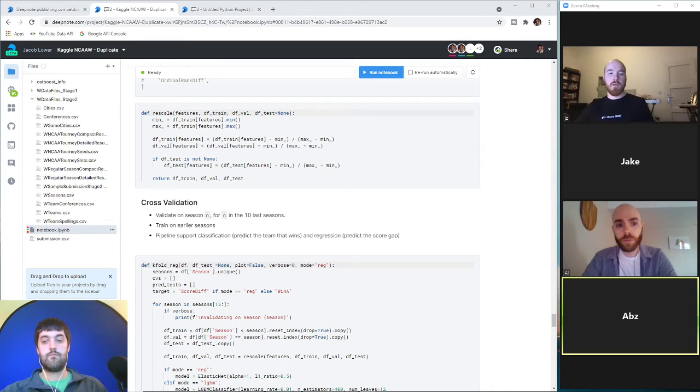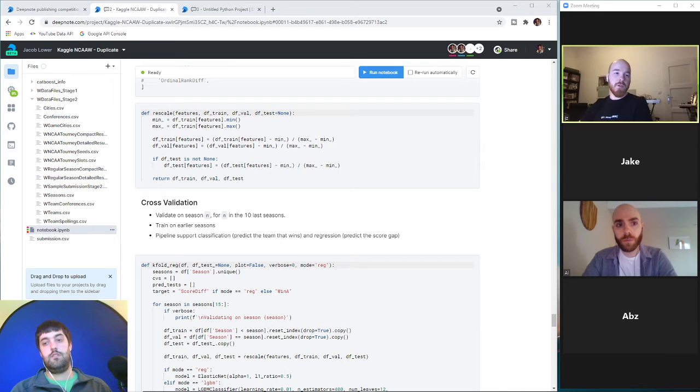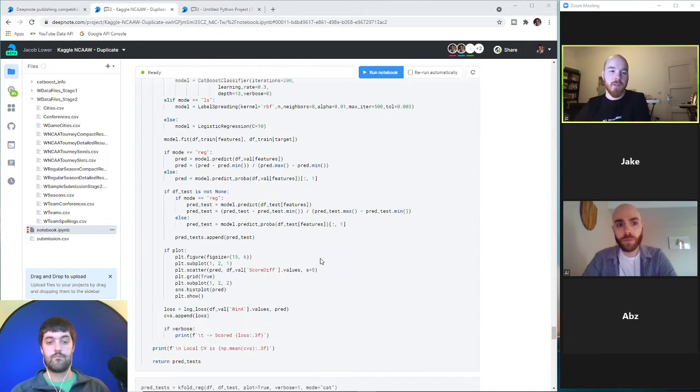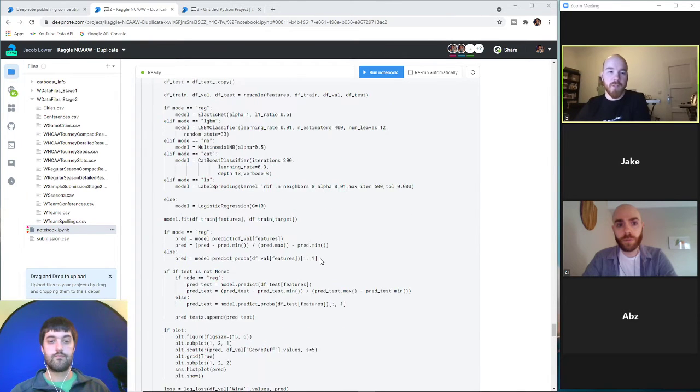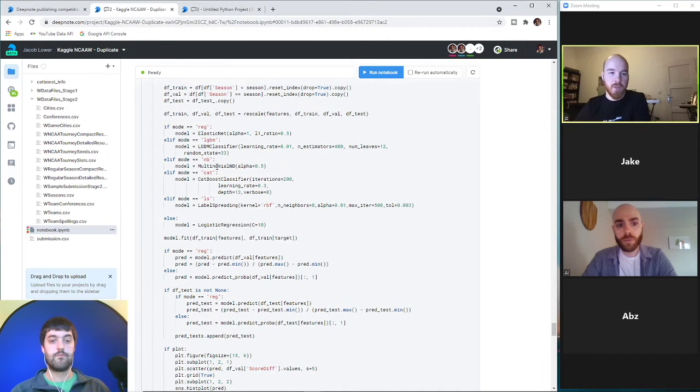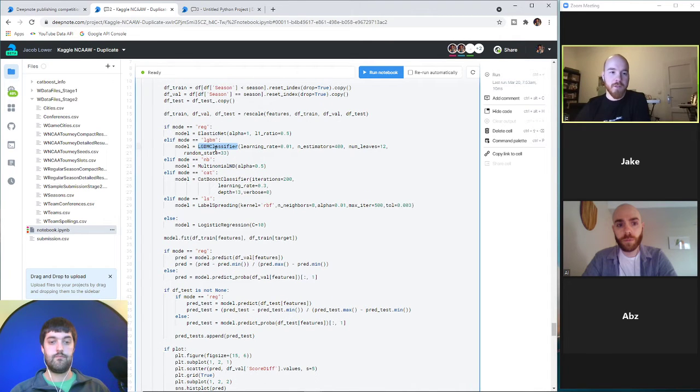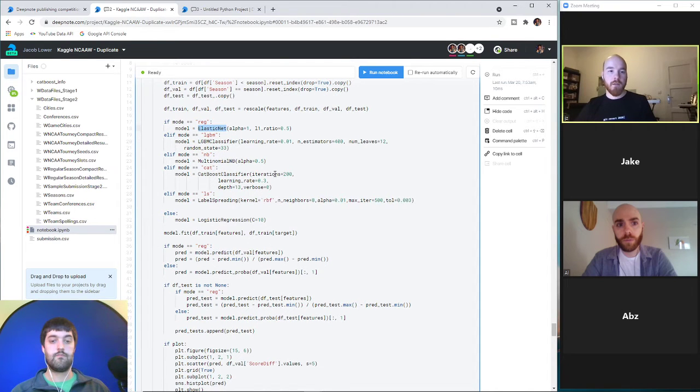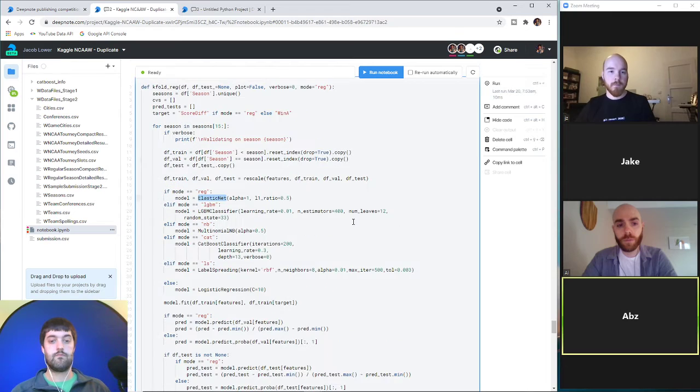I hope you guys are understanding. Sorry, I kind of forgot that you actually have all of this in the notebook. I just didn't scroll down. We can see down below that you started with logistic regression and then went on to LGBM and CatBoost. I experimented with so many things. You can just change the model, and it will run it for you. You don't have to do anything.